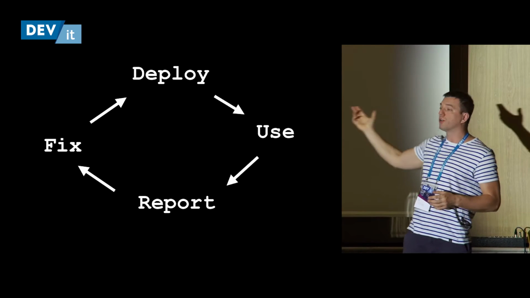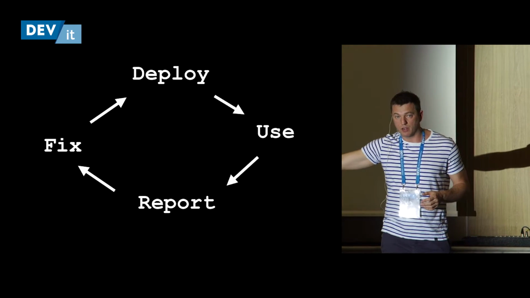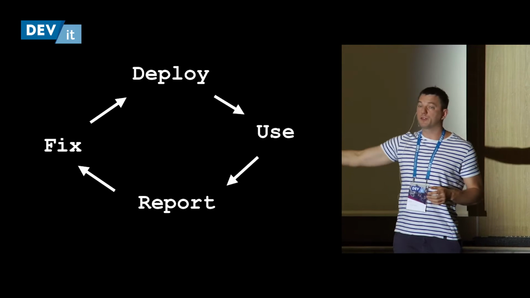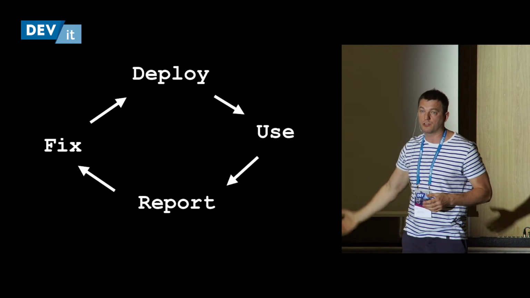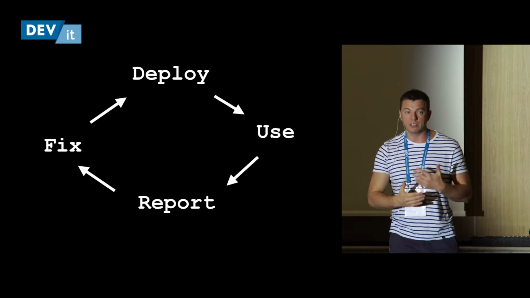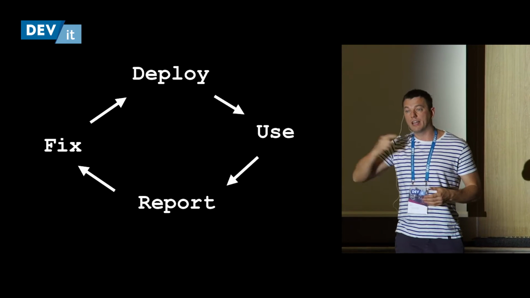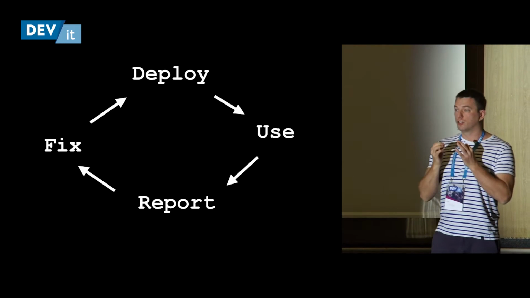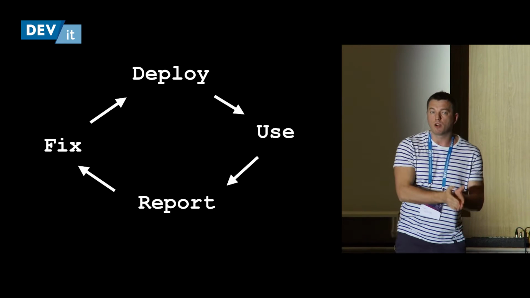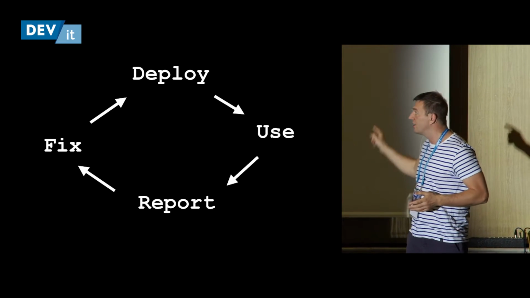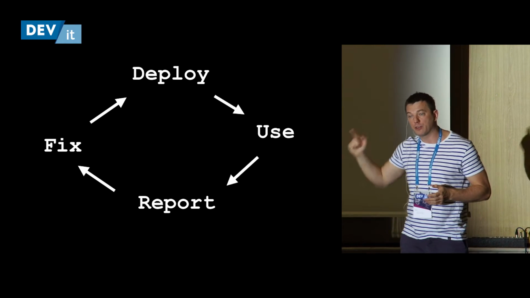And then we need to report this problem somehow back to programmers. And then programmers fix that problem. Again, deploy the new product, the new version. Again, the users try to use it. Again, they see the bug, and it goes again and again and again. So the software will become more stable, and we will be able to discover more problems faster if this cycle is running fast and is running frequently.